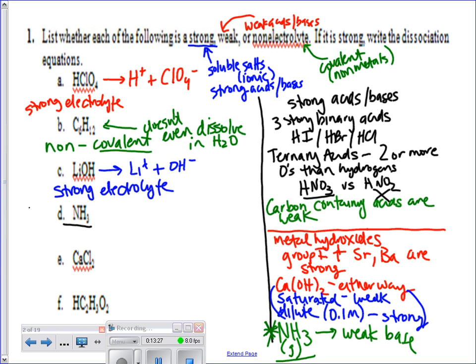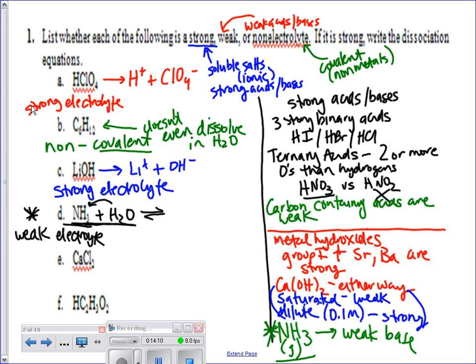Ammonia is what? A weak base. So this is a weak base, making it a weak electrolyte. So it is going to create ions in solution that can conduct electricity, but not very many of them. So remember I told you that you don't get OH off of this directly. We have to mix it with water. Bases are proton acceptors. So an H is going to move. And I have this equilibrium arrow here because this doesn't happen 100%. Only some of the ammonia reacts a little bit with some of the water, and we go back and forth, with equilibrium being favored on this side. We have more NH3 than we do ions.